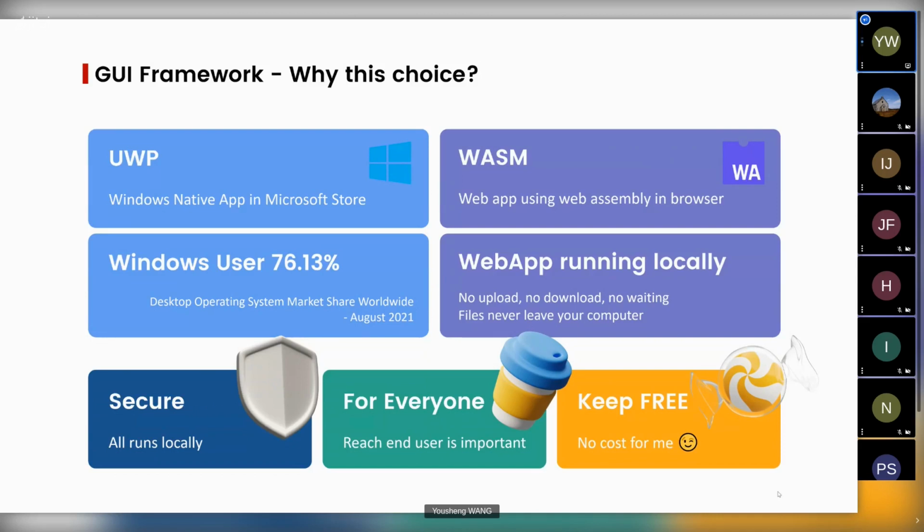And because there is no file uploading and no need to download the result file from the server, this process will be faster. And finally, the most important thing is this kind of approach does not require us to spend money on a large server. It will just need a small static server for the storage of the application.